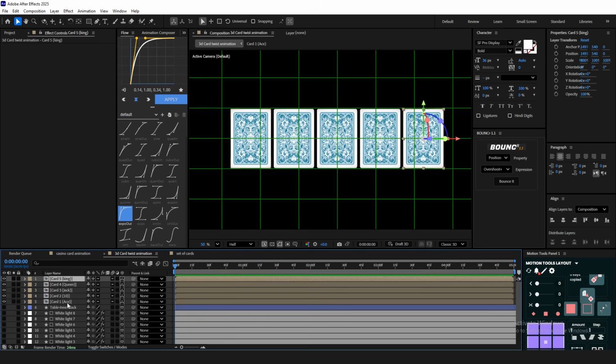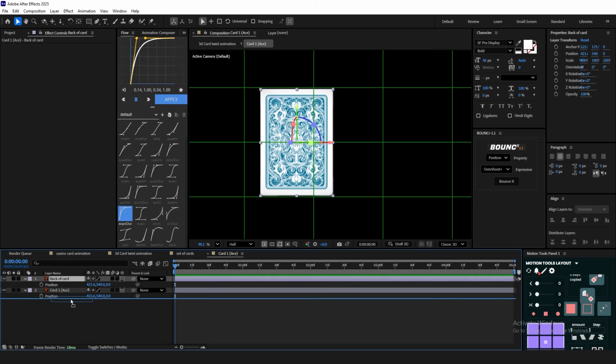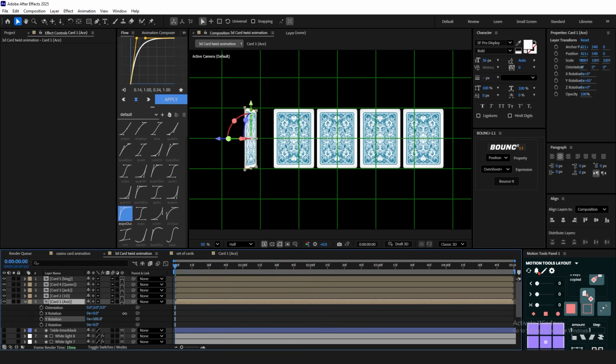Now go into the pre-comp, move the back of the card layer behind the front, and change the Z values for each layer by 1. So set the front of the card to -1 and the back to 1. Now when we rotate it, you can see that we have two sides now. Then all you gotta do is repeat this for however many pre-comps you have.